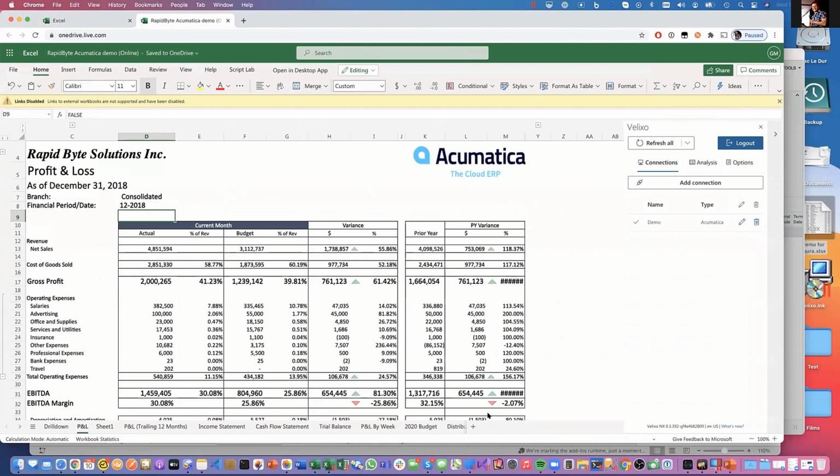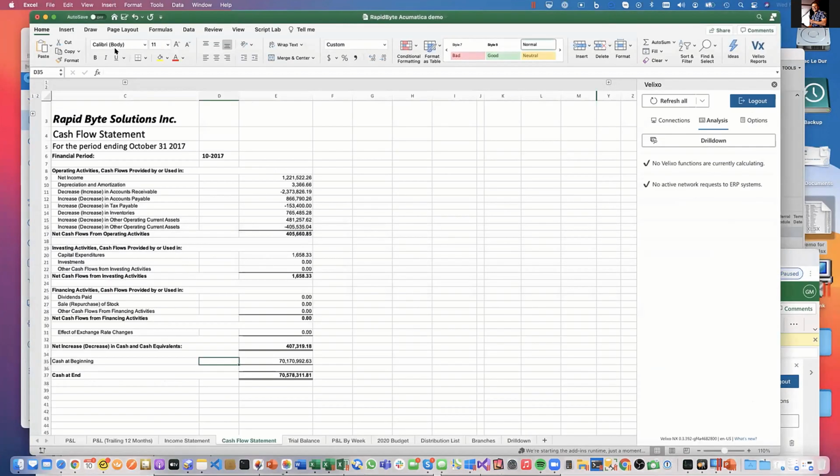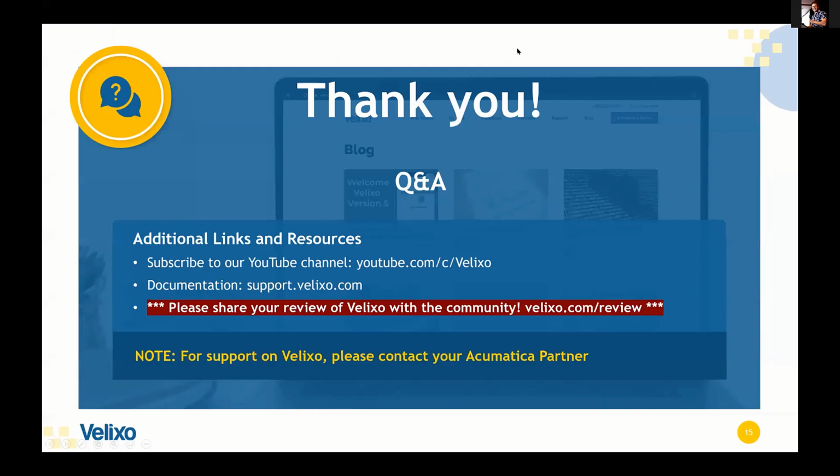So this is a massive investment and we have lots of ideas and things that we want to achieve with Velixo NX. Like the first step is what we're seeing today. And this brings Velixo support to Macs and Excel Online. Once again, this is in preview mode and available in the Office add-in store, so right from Microsoft Excel. And we also have a page on our website that will provide instructions and more details on Velixo NX.